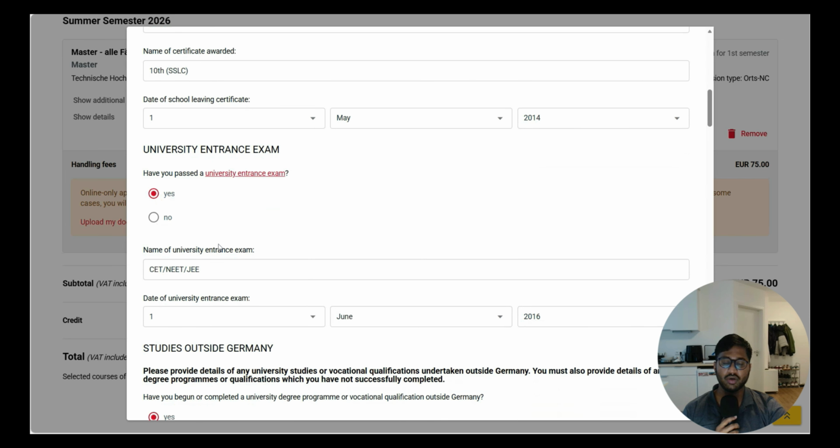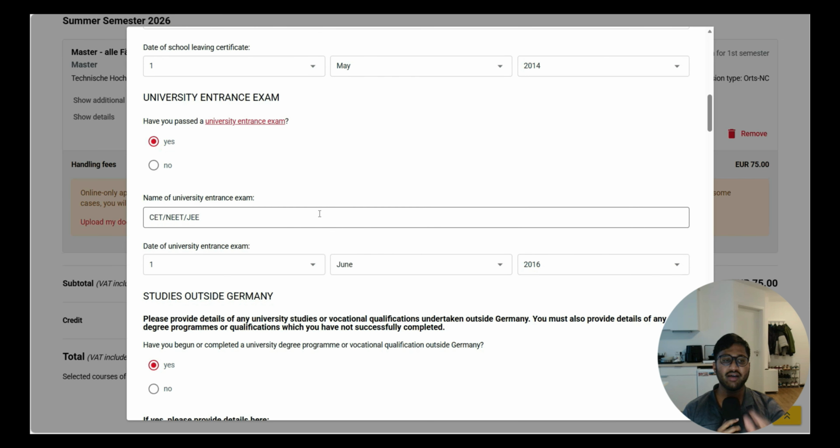Then university entrance qualification. If you are a person after doing your 12th, in order to pursue your bachelor, if you have given any of the university entrance examination, then please click on yes and fill in it. But if you have not given any of the entrance qualification, or in your state you didn't have any entrance qualification, after finishing second PUC you can directly go into any of the college for engineering, then please select no. Or if you are ones who did based on management seats, then you can select no, and no need to mention you have taken any of the university entrance qualification.